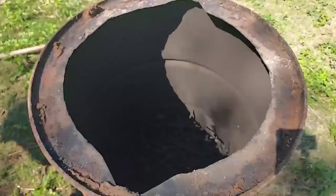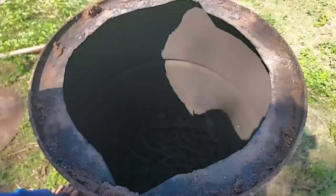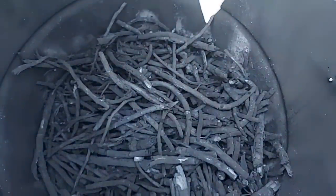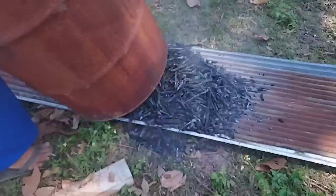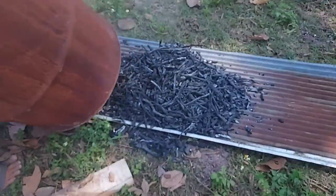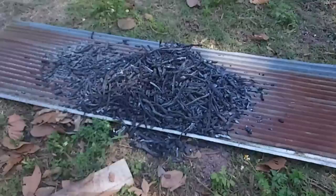This is what we get. We got not a lot because it's small sticks — there's a lot of space in there. But if we use big sticks, big wood, we will get a lot. So it depends on how much wood you put in there. If you put a lot, you can get a lot. And if something hollow like a coconut shell or bamboo, you will get less because it fills up the drum but there's a lot of holes and space. So if we use hard wood, we will get a lot of charcoal.